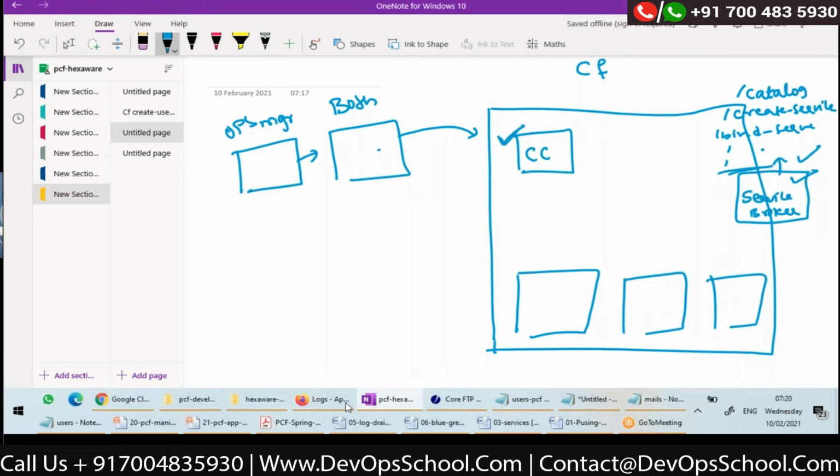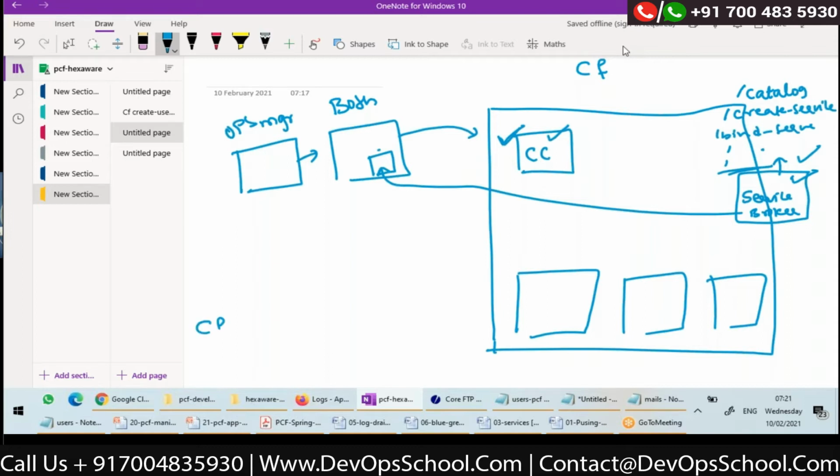Anybody? It will send heartbeats to the health manager. Of course, anything which is installed through BOSH will send heartbeats to the health manager of BOSH. That's fine. But how does the service broker register with cloud controller?